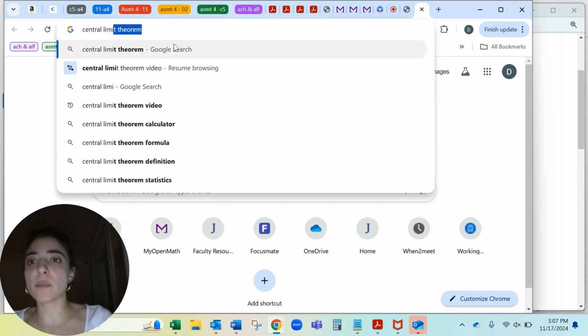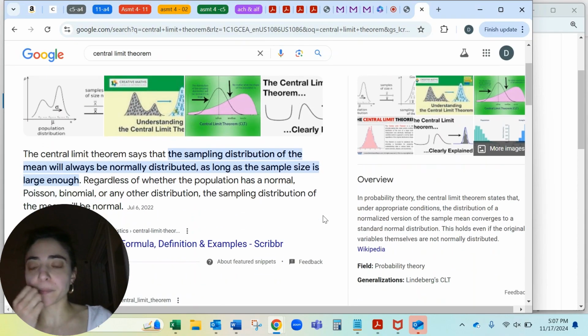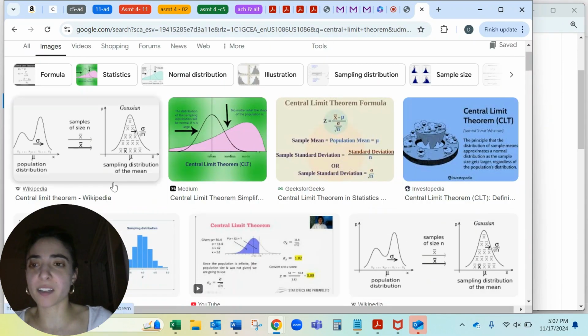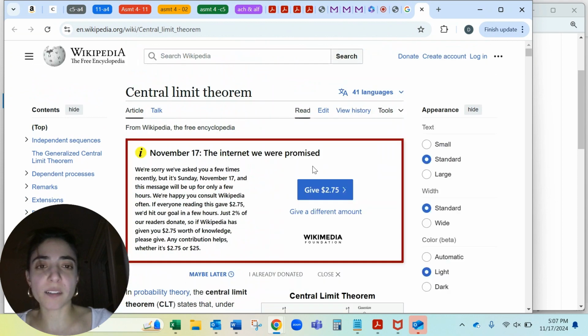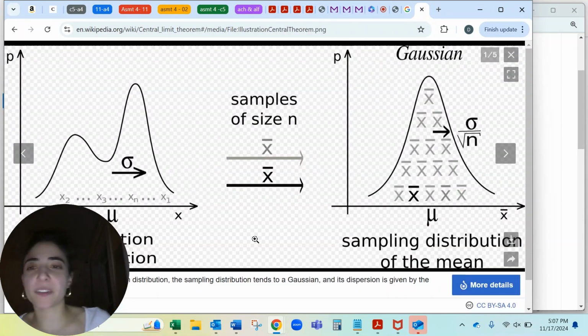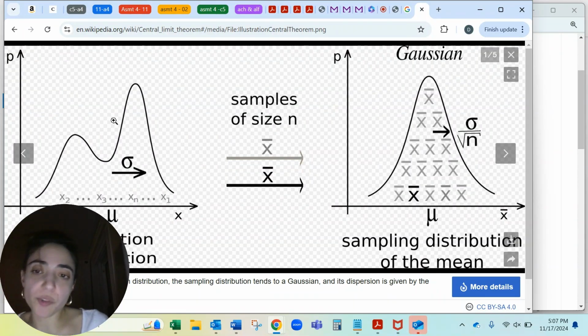In other words, the central limit theorem tells us, and we'll try and find a picture, here we go, that if you have a population of data, normally distributed or not, and you take samples of a certain size, then the sample means, notice it's not the data but the sample means, the blue histograms, will look normally distributed, and the standard deviation can be calculated as sigma divided by the square root of n.